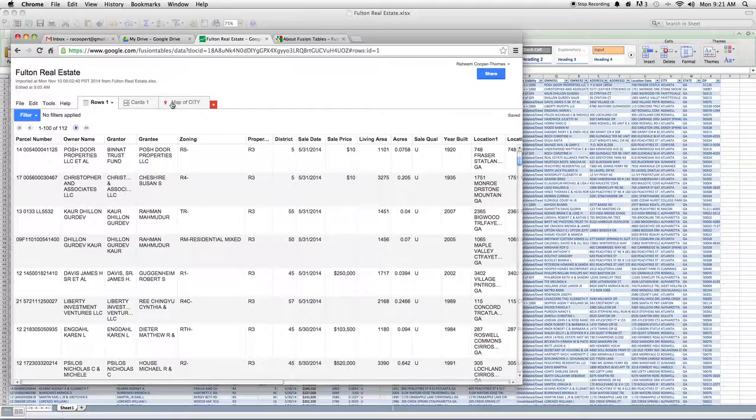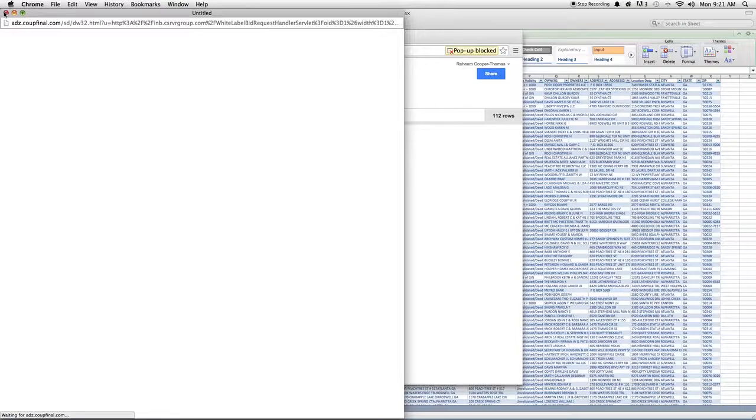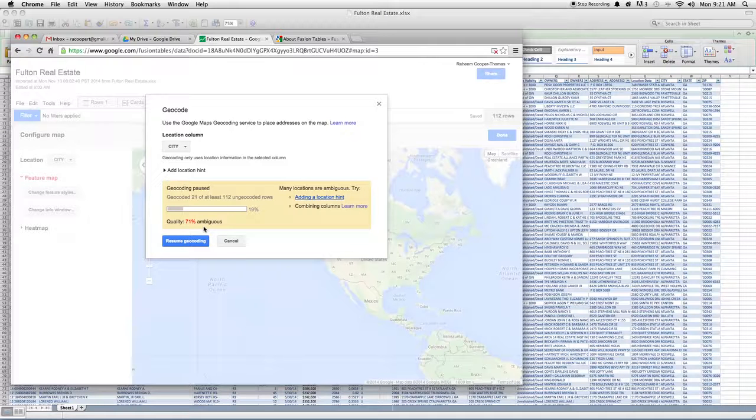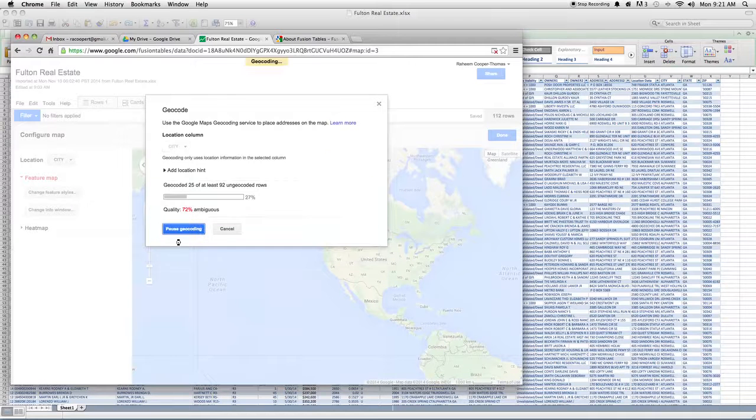So once again, this is a Fusion application with Google. If I click here on city, map of city, it's geocoding, so it's taking all of the locational information in the table and sorting it out.